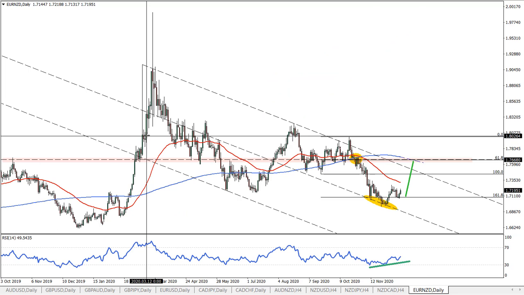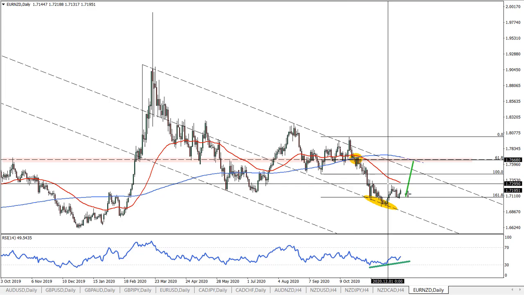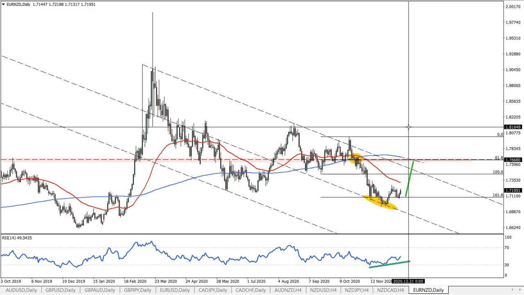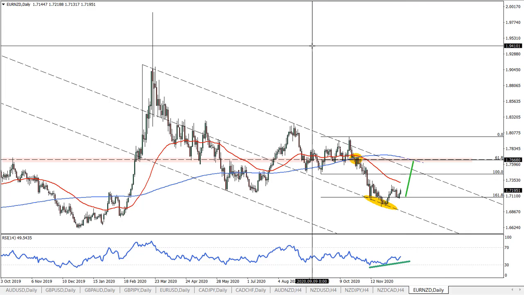And finally, today we had the last analysis, which is the euro New Zealand dollar, also suggesting that the New Zealand dollar weakness could be dominating across multiple currency pairs, pushing euro New Zealand to the upside. At the same time, euro could be strong as well, and this might result in a very strong corrective move up. So that's it, guys.